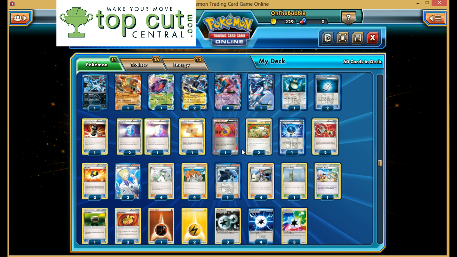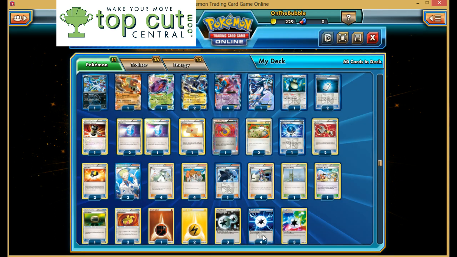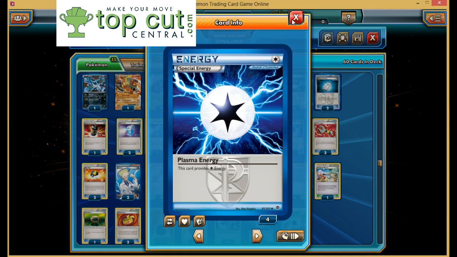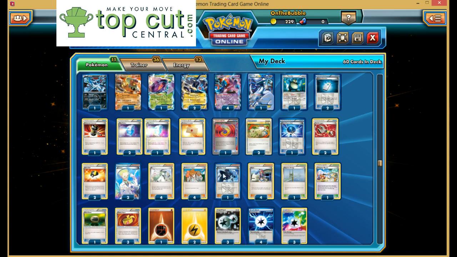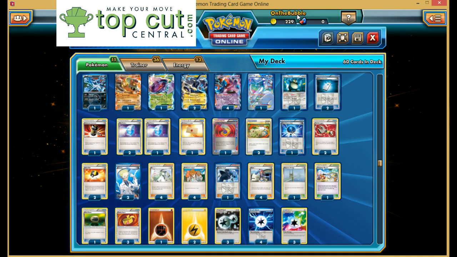Moving on to the energy, 3 Prism, obviously you need it for all these colored attacks you have. 4 Plasma, the best energy in your deck, powers up Lugia, powers up Red Signal. 3 Double Colorless, the deck probably would not function without DCE. It lets you power up Lugia faster, it lets you power up Snorlax faster, etc., etc.